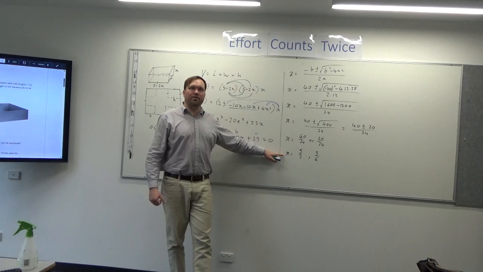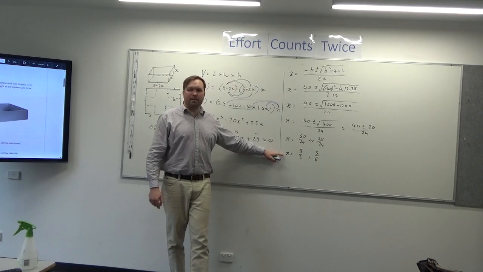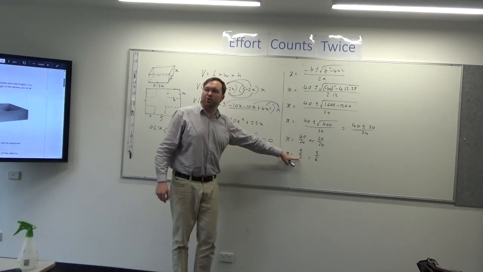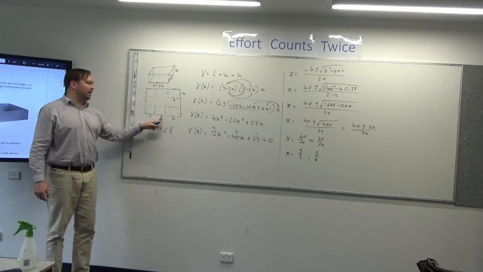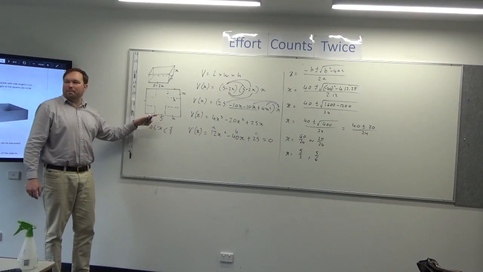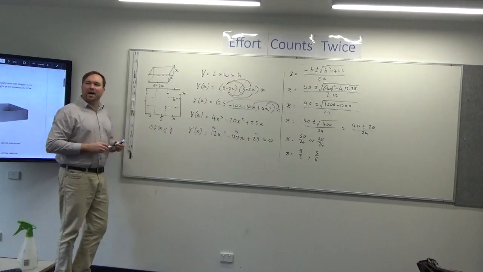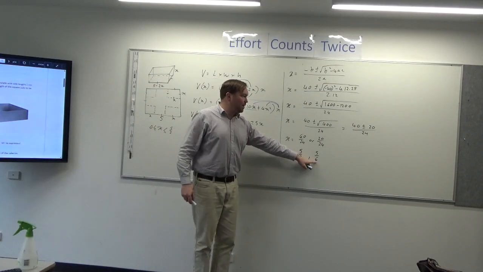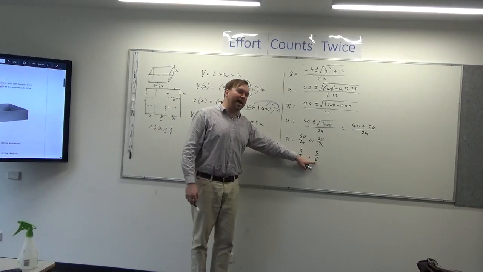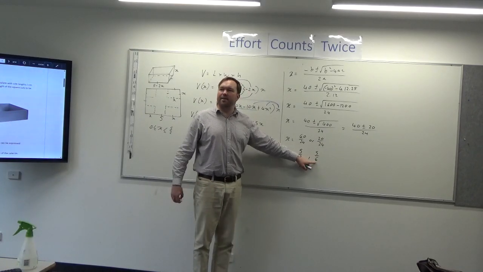Two x values where the slope is 0. We need to know which of them is the maximum. We probably instinctively have an idea of which might be the max because one of them is 5 on 2, 2.5. And we decided way back here that if we cut out 2.5, our volume was going to be basically 0 because we've cut out 2.5 and 2.5, so nothing. So we're kind of feeling like this is probably not the max. This one is our leading candidate. But we have a way to show that something's a maximum or minimum, and that is a sign diagram.